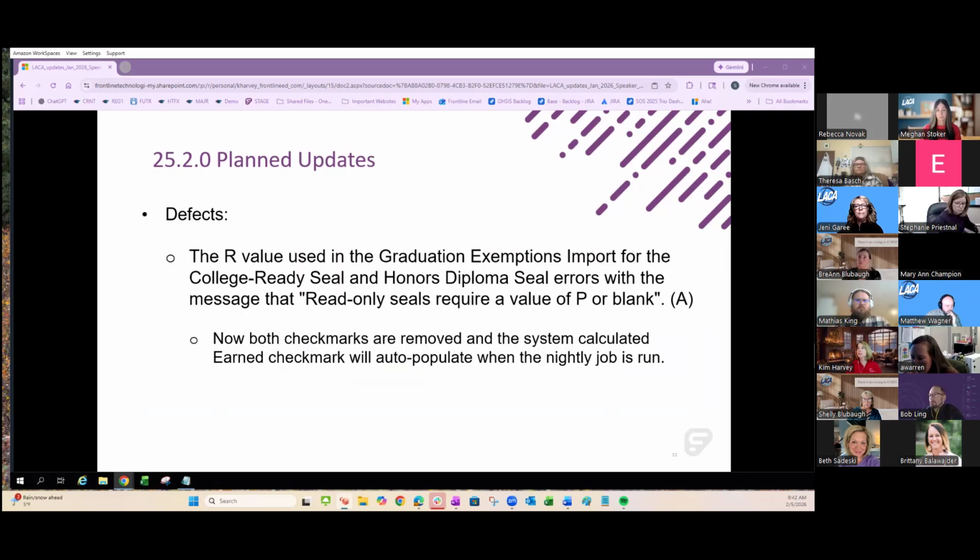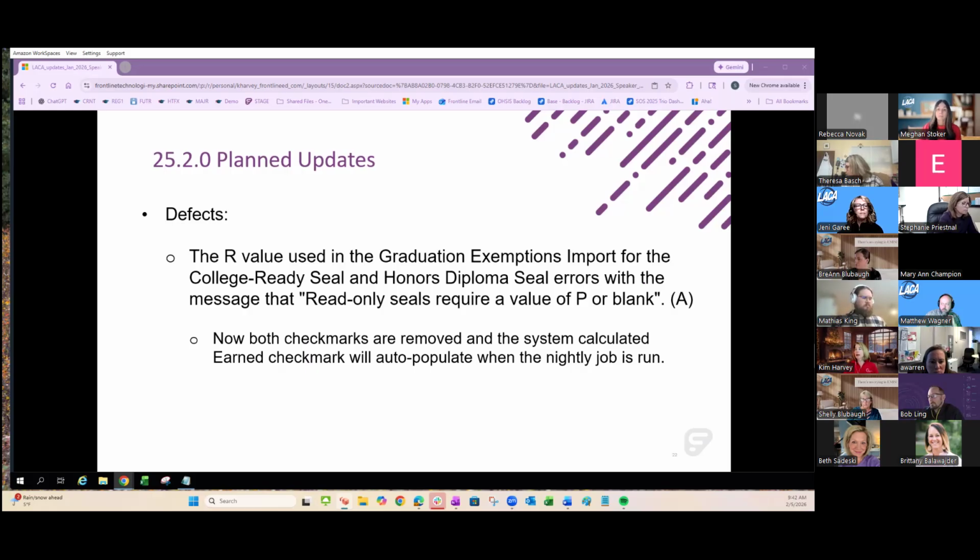So going to defects, we really strive to fix defects as quickly as possible. This defect resolves an error that users would receive when using the graduation exemptions import for the college ready and honors seals. It's actually for all the seals, but specifically this defect is for those two seals since they are read only.